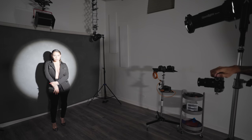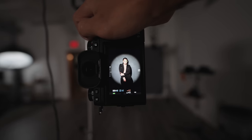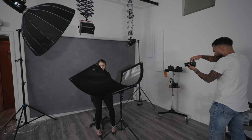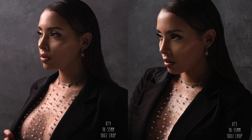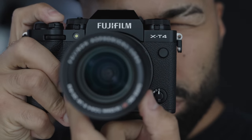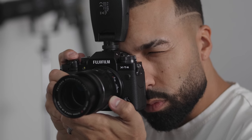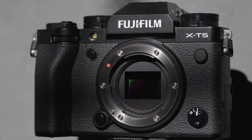The X-T5 shares the same sensor as the X-H2, and with the X-H2 I shot a lot of street photos in many different scenarios. Not only are the files more detailed, but I noticed there is a little bit more latitude in the files with the X-H2 — more flexibility to push the colors and shadows a little bit more. In regards to the 26 megapixel on the X-T4, sensor technology hasn't really advanced that much over the years — I can take a camera from eight years ago and still almost get the same quality. If you don't need the 40 megapixels, stick with the 26. But if you need more out of your images and want to push your files, this is 100% going to be an upgrade you'll want to do.